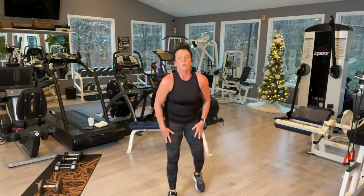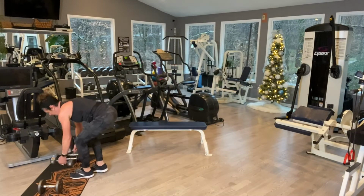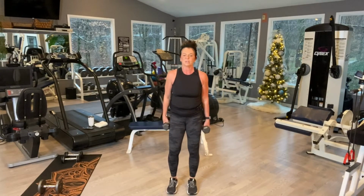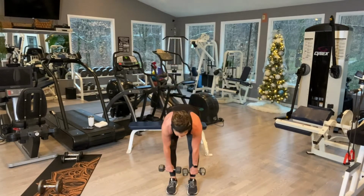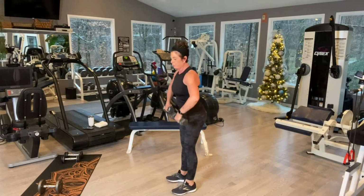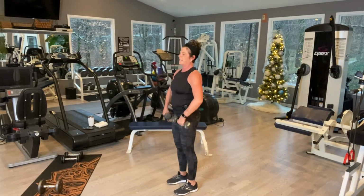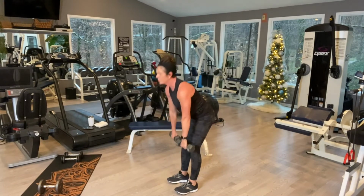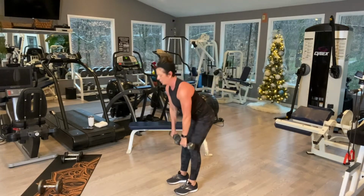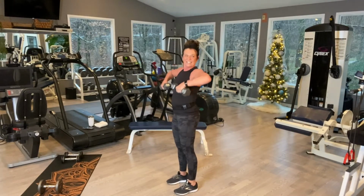All right. We got deadlift to upright row this time. I'm going to choose something slightly lighter for my upright row than I did for my deadlift or my squat. Are you ready? Here we go. 1 deadlift, 1 upright row. So the upright row, the dumbbells stay really close to your body, and they stop right at chest level. That same range of motion on the deadlift. Good. Come on, you got 9 seconds.